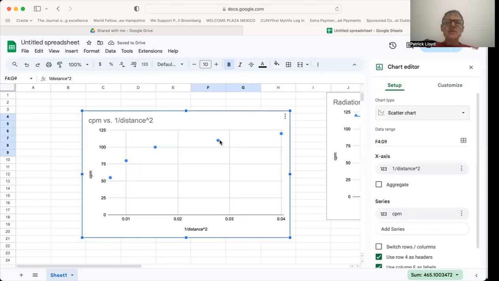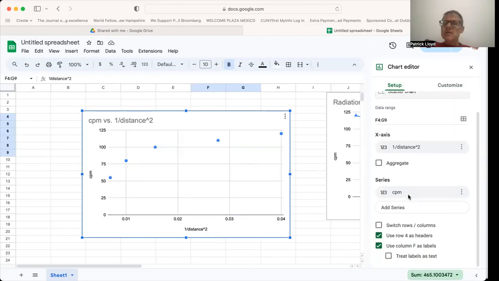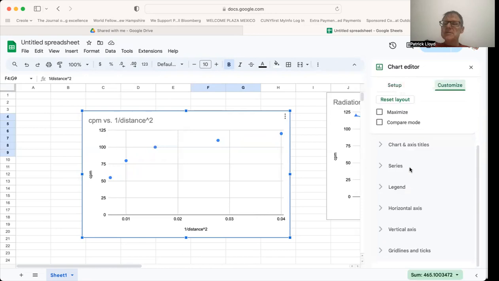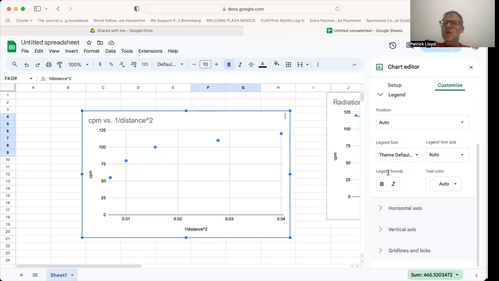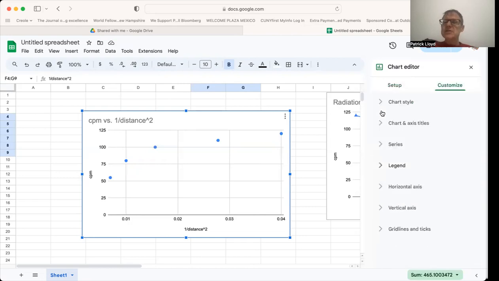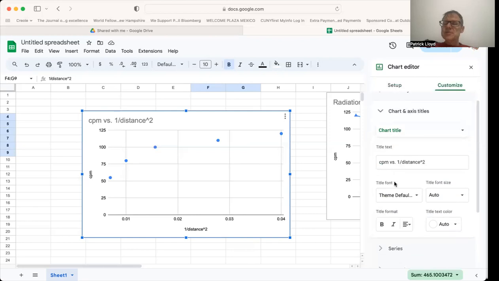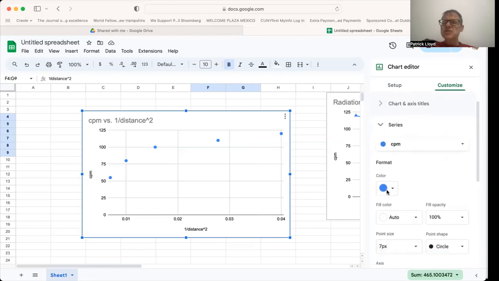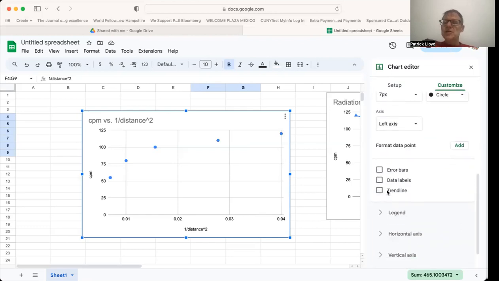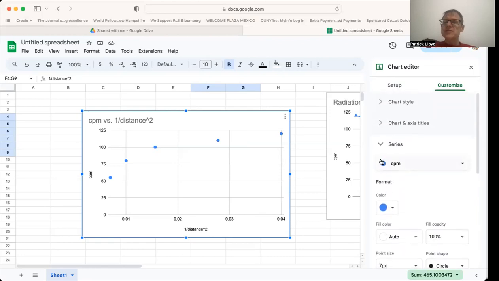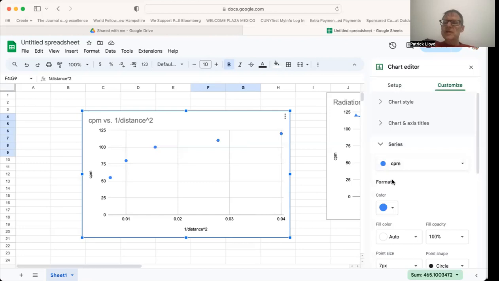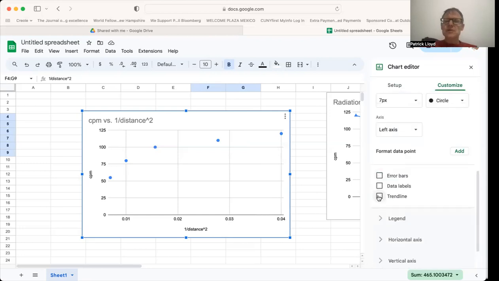Okay, so now we've got the little dots there. The reason we want that is we're going to do a trend line. So now you come over to customize. It's always difficult for me to remember where these things are. It's not under legend. Maybe it's this one right here. Nope, it's not that one either. Series. There it is, it's under series, sorry. So let me close these just so you can see how I got access to that. Okay, series. You come and it says trend line. So click on trend line.